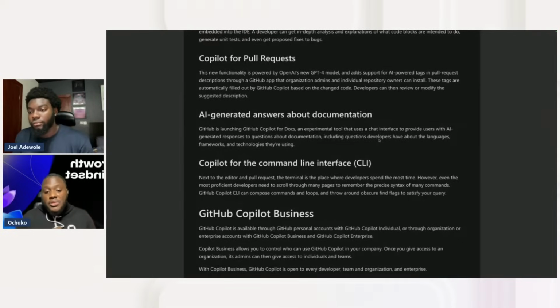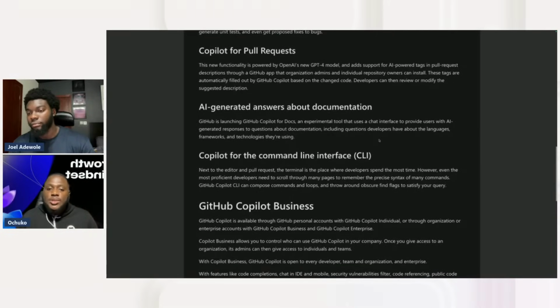Copilot can also help you in the command line interface, basically helping you with some commands that you might not always remember, but you know what you really want to do, you know what you're trying to achieve. Copilot can help you with reminding you about what those things are, also guiding you to the right commands that you need to actually achieve your goal.